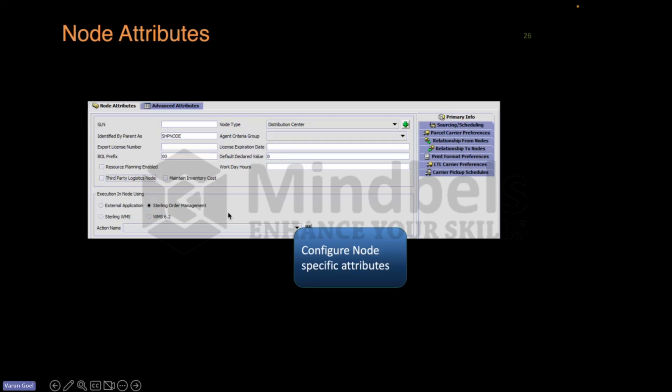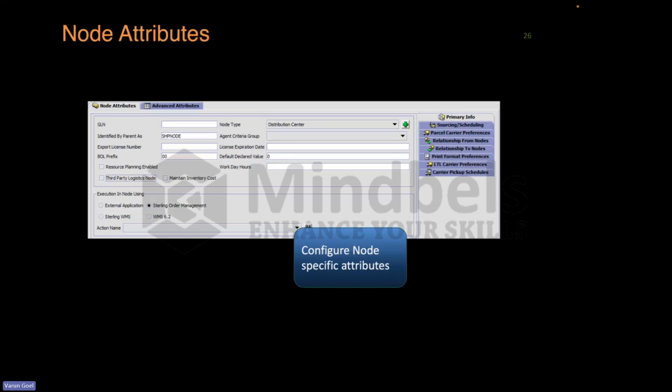Let's talk about this page screen. We can have node type as distribution center. You can configure these node types. There is a configuration in OMS. I'll walk you over there, or you can create it from here also. Let's say you want to create different node types. Your node types can be your warehouses, which can be a distribution center. Your node type can be stores. Your node type can be, let's say, conlock locations.